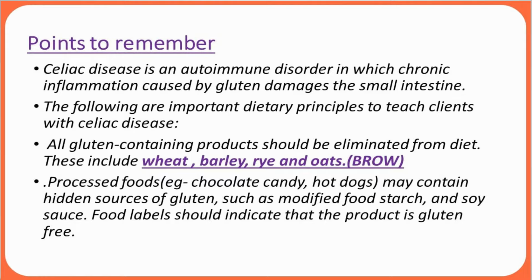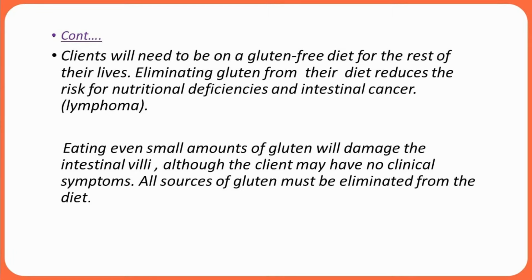Especially if you are cooking something at home and modifying it in a different way, you should make sure that all the things you are using to modify this particular food do not contain any gluten particles. If it has any gluten, what will happen? It will irritate your small intestine and the intestinal villi, and you will show the signs and symptoms of celiac disease. Sometimes a small amount will not show signs and symptoms, even though it may damage your intestinal villi.